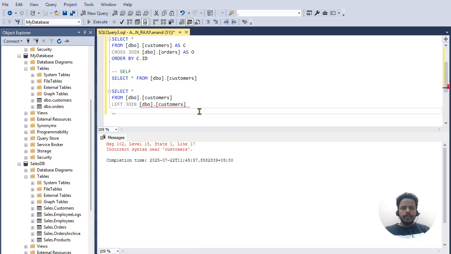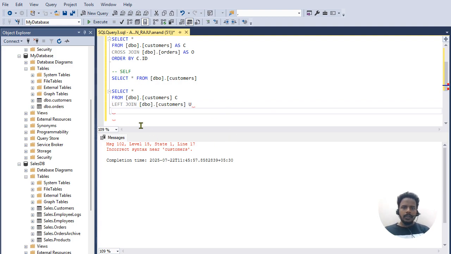So it shows an error, like the customers used here is wrong. So if you are mentioning C here and U here.